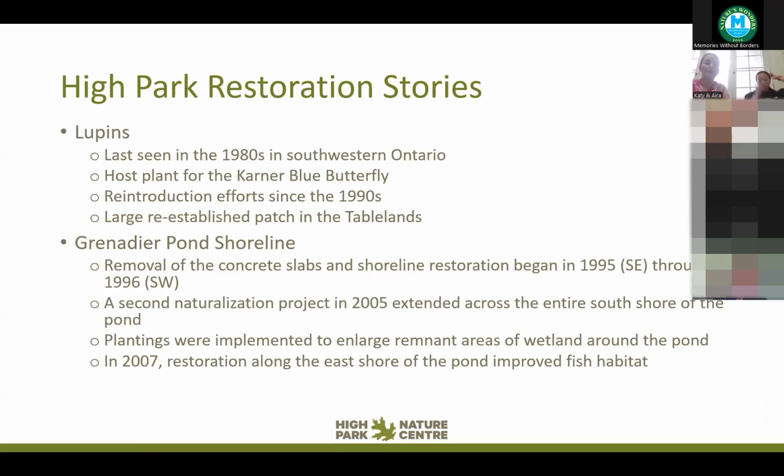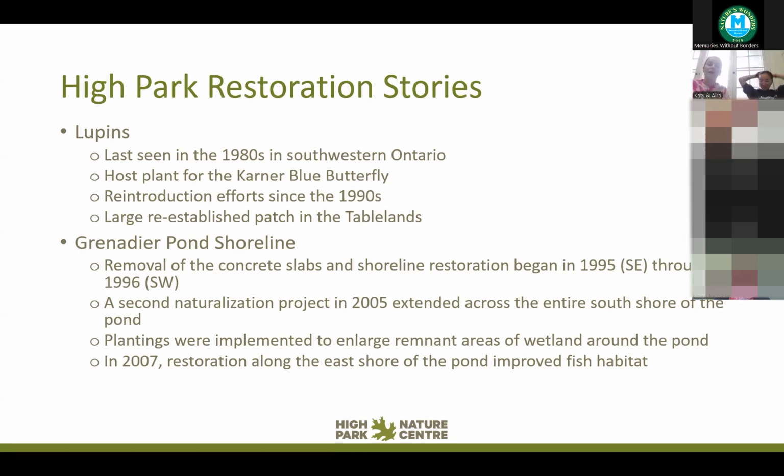So High Park is actually a great story when it comes to restoration and particularly community-led restoration. In the park here, we have what's called wild blue lupins. They are an indicator species of the savanna ecosystems. They are typically in dry areas, open areas, lots of sun, and they were last really seen in Southern Ontario. Oh nope, this is specifically the Karner blue butterfly. They haven't really been as present because we've had a big reduction in those spaces for the savanna ecosystems.